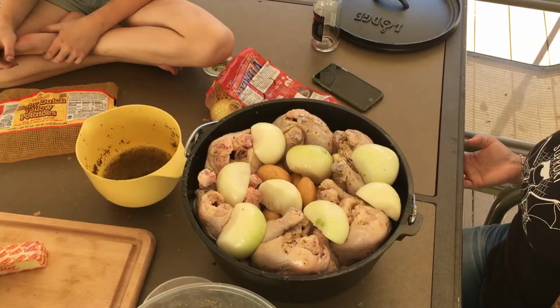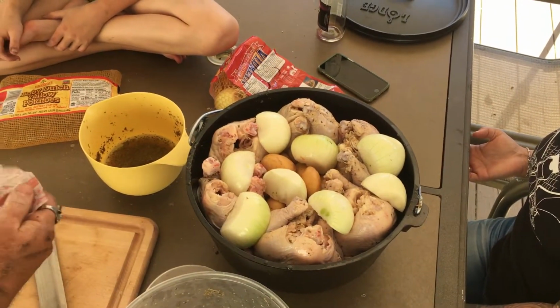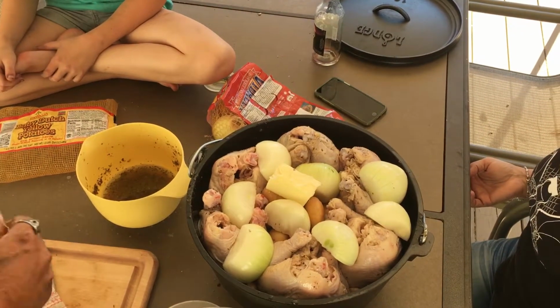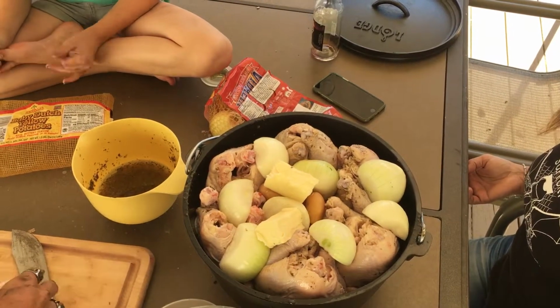And you can't forget the butter, because a day without butter is like a day without sunshine. I'm just going to use a little bit. Got to watch the arteries, you know what I'm saying? All right. Still full stick of butter.